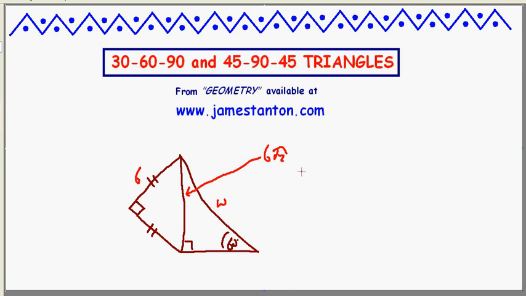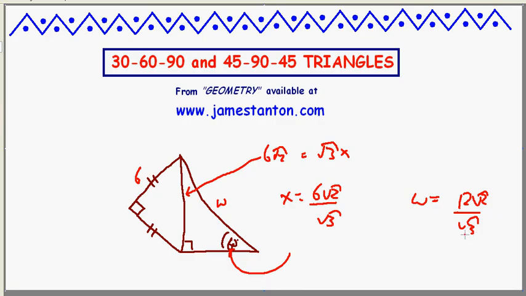Well, what we teach kids to do, okay, is recognize it's an isosceles triangle with a right angle. It must be 45 and 45 then. Therefore, this side must be 6 root 2. Okay, 30, 69 triangle. That's the root 3 x side. So let's call that root 3 x. So x must be 6 root 2 over root 3. x is this side. Therefore, w must be 2 x. 12 root 2 over root 3. Bingo. Great, speedy, fabulous, wonderful.